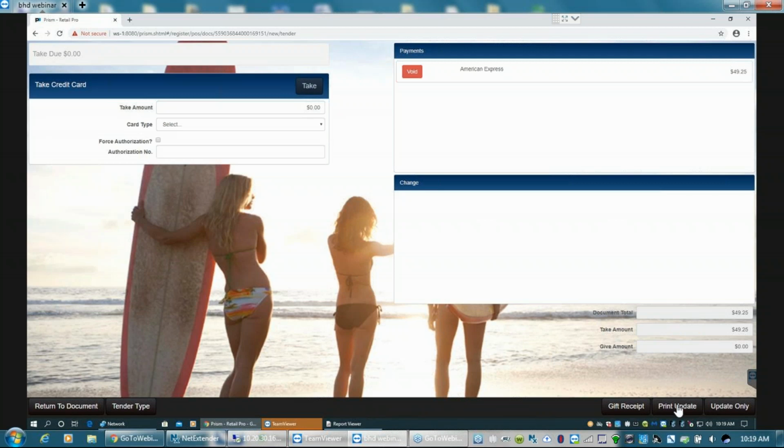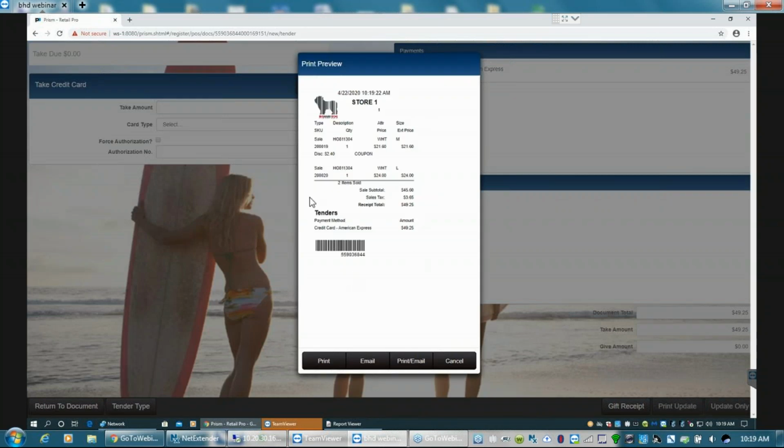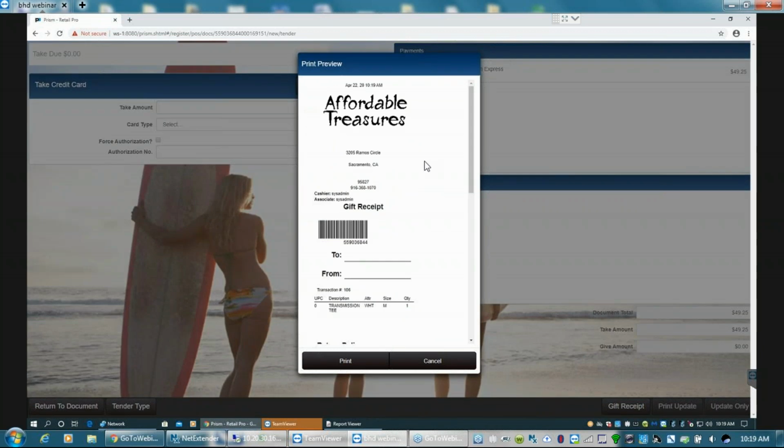And then if I do my print and update now, okay, I'm going to get my preview for my receipt for the customer that has everything on it, right? So here's what the customer bought, shows the discount here. This particular receipt happens to have a discount, the dollar amount that was discounted. You can have the dollar amount, you can have a percentage, you can have whatever you need on here, or nothing. Okay, that's a choice. And when I get done with this receipt, now it should come up with my gift receipts, right?